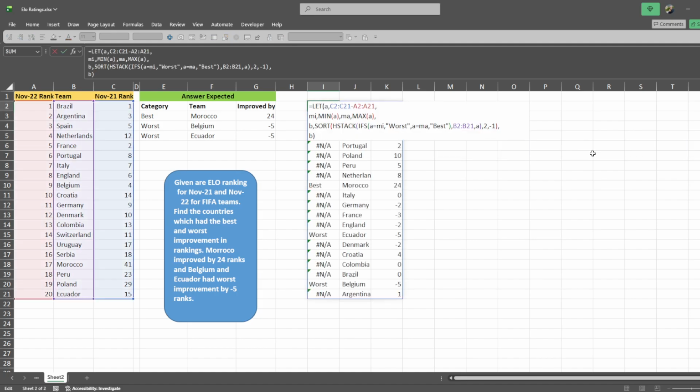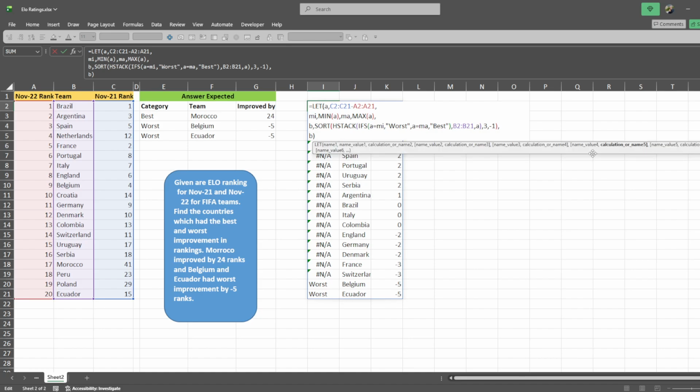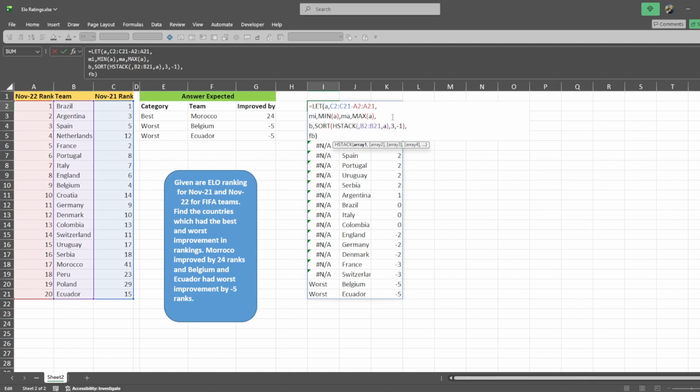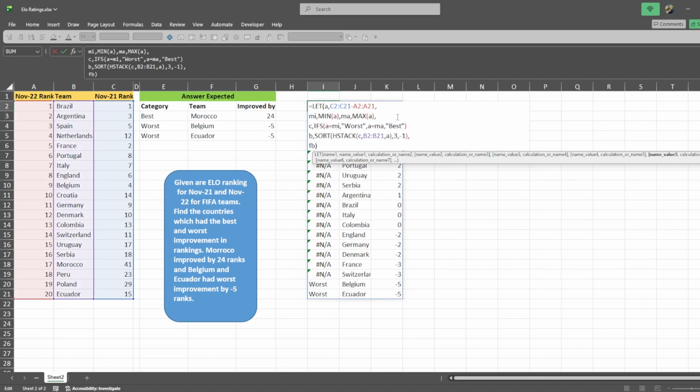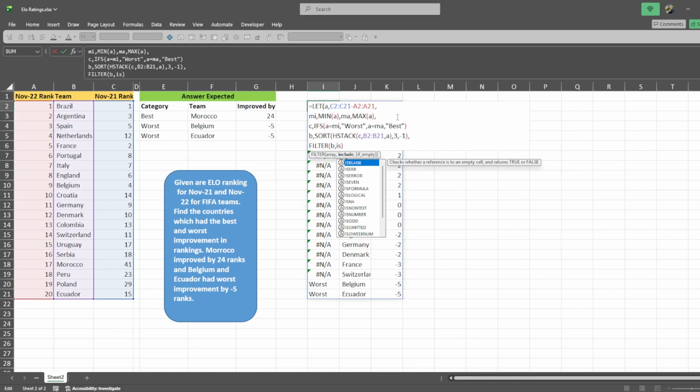Yeah. And now I have to sort for the third. So now you can filter where the first one is in there. So we take this, call it C, filter B, where is text C.